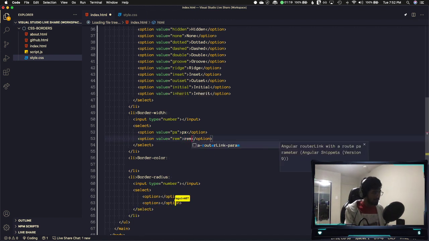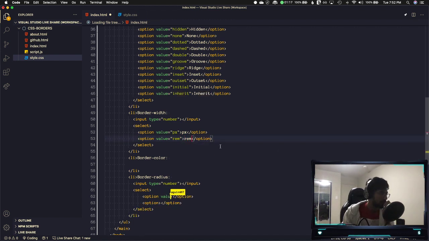For the unit options, we will just keep it to 2 options right now. And for part 2, next week, we will add proper functionality to the project.